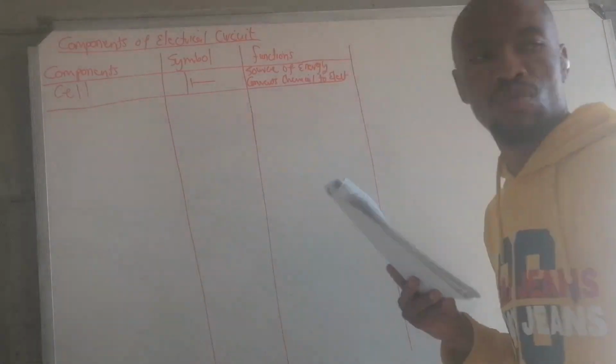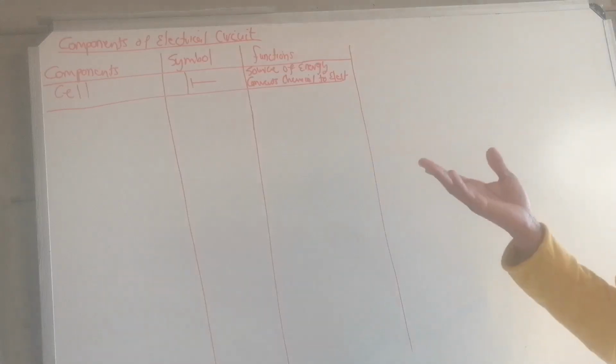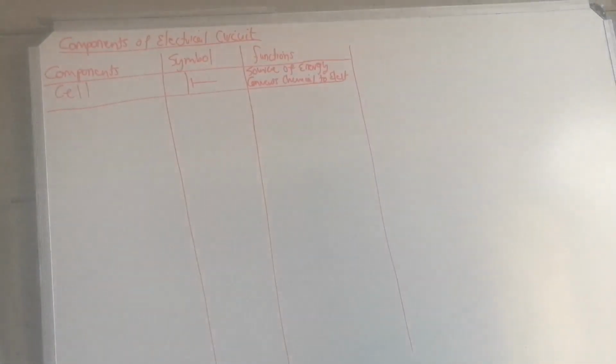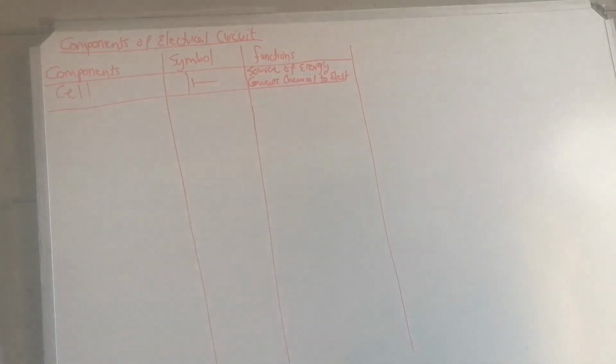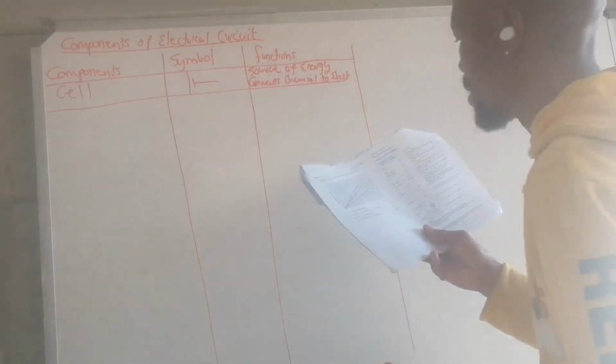Remember, a cell represents just a single battery, because a cell has to have an anode and a cathode. In essence it is a battery because it converts energy from chemical to electrical. But when we have more than one cell, we say that is a battery. So it's like I'm confusing things here, when I say that a cell is a single battery, but a battery is a combination of more than one cell. You just have to understand it in that way.